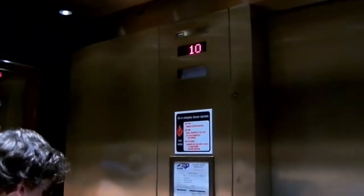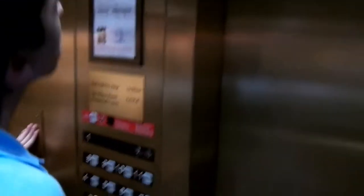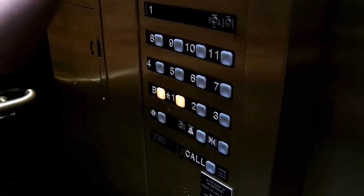This one's a lot bigger. It's definitely bigger. Got the LEDs. This one only goes up to 11. I wonder if the basement's on one — probably not. Oh, it is. That may be where the fitness center is in the basement on this one. It's got a weird Dover buzz.